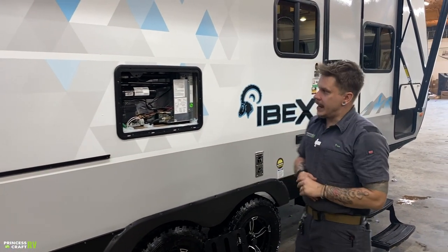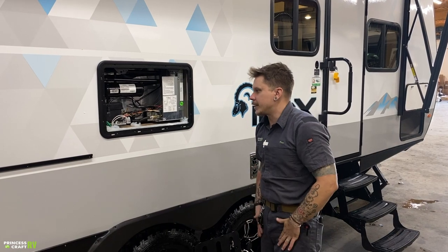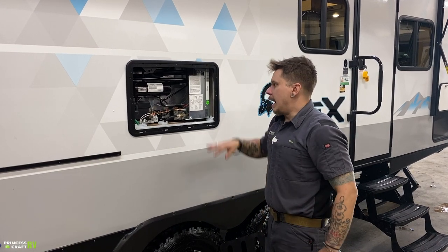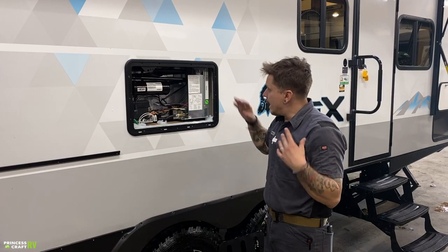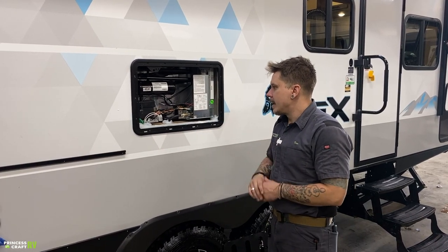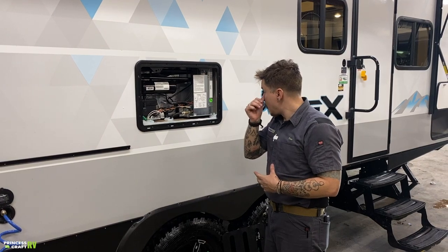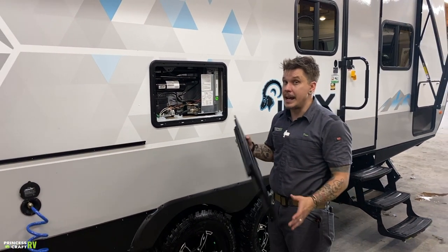Your refrigerator vent here. Now, this doesn't carry a whole lot of maintenance. It's not really what we would consider a customer serviceable unit. All of your controls are going to be found on the inside of the unit. It is our recommendation that you do give this a visual inspection a couple times a year. Make sure no insects are in there. Make sure you don't see any dirt nests or anything like that. Make sure no frayed wires, no cracked propane lines, things like that. Big thing with this, though, is going to keep those mud daubers and flying insects from nesting within the appliance.